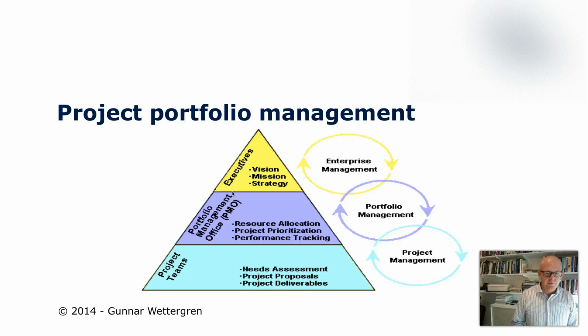So the way we start projects, the type of projects we start, why we start them, and so on is quite important. And that falls on the portfolio management part, or usually what's called the portfolio management office, PMO. That's where the portfolio management really happens. And this deals with resource allocation, how to prioritize projects, track projects, in essence, to ensure that we get from point A to point B, that we reach the goals and the strategies that we have set for the organization, when it comes to IT in our case, right? So portfolio management is the glue that glues the strategies of the enterprise to the individual projects that we run.